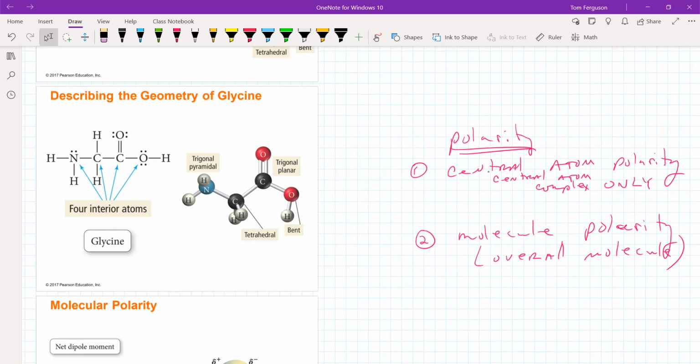The key is look for O's first. Look for oxygens first. Are they single bonded or double bonded? If they're single bonded, that's a very polar spot in that molecule. Okay, same for N. N is not as dramatic as oxygen, but it's still a polar spot. Second thing is to look at the symmetry. So those are the 2 main areas that'll easily allow you to determine polarity.